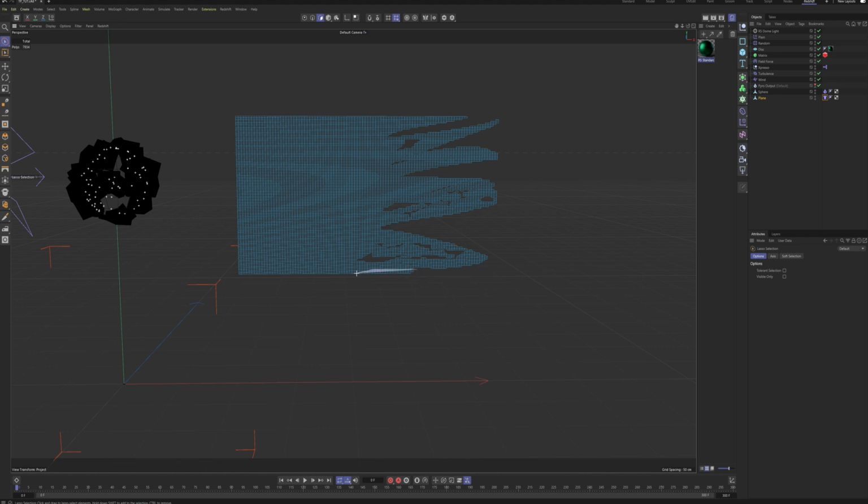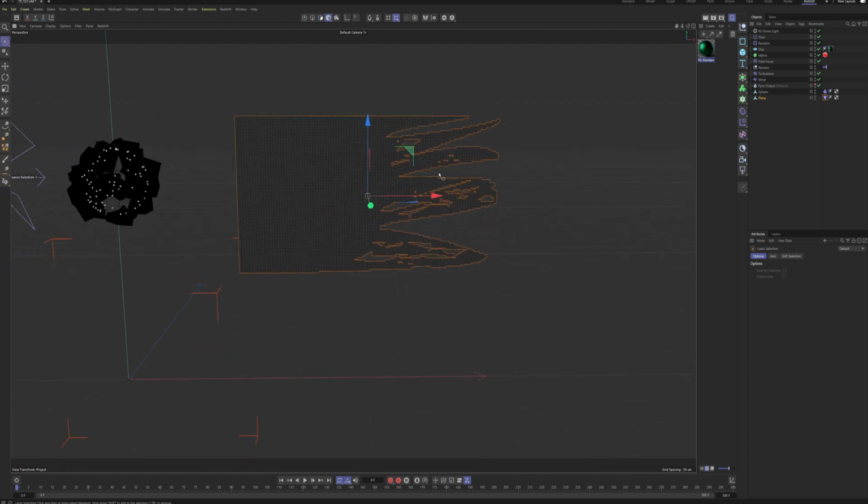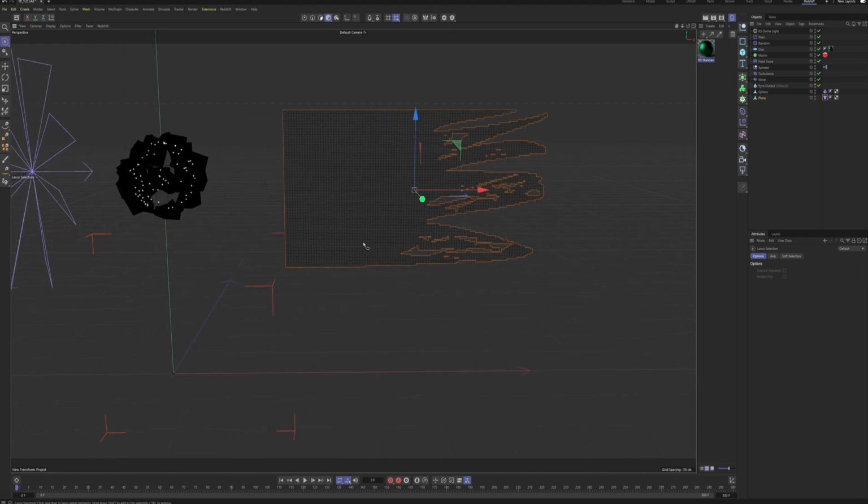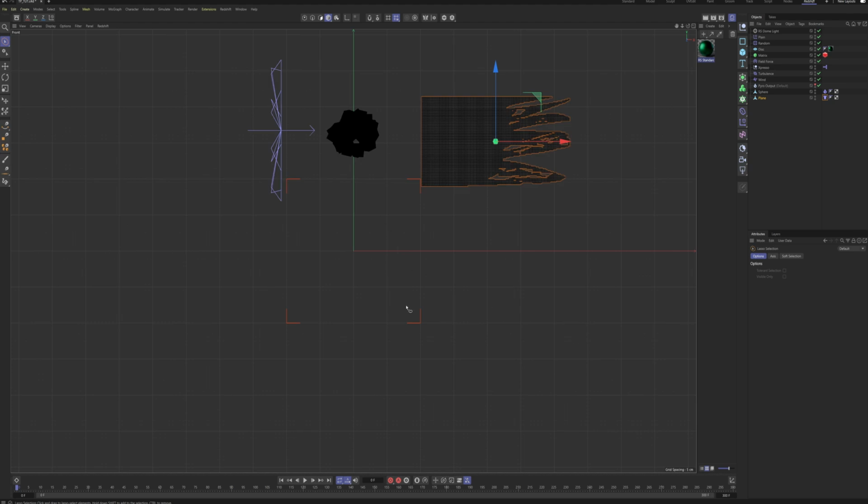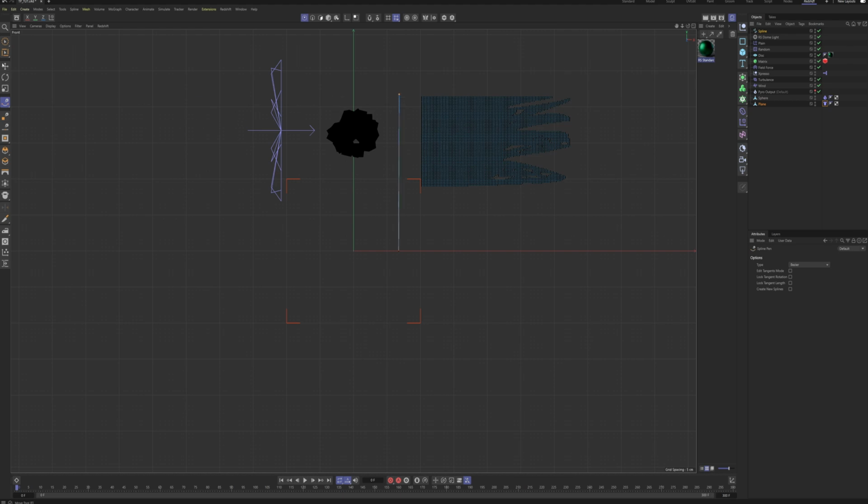And I think we just need to take this little thing. Yeah, I think that should be awesome. All right, so now we have this torn away flag kind of thing. Okay, cool. So let's go to the front view here and let's go to our spline pen. And now we can actually create a flag pole. So I'm just gonna make 2 dots here.